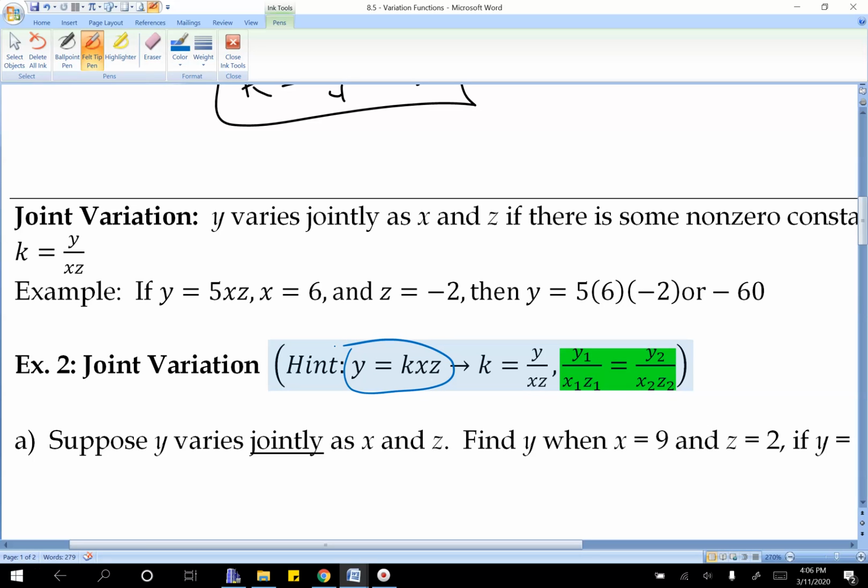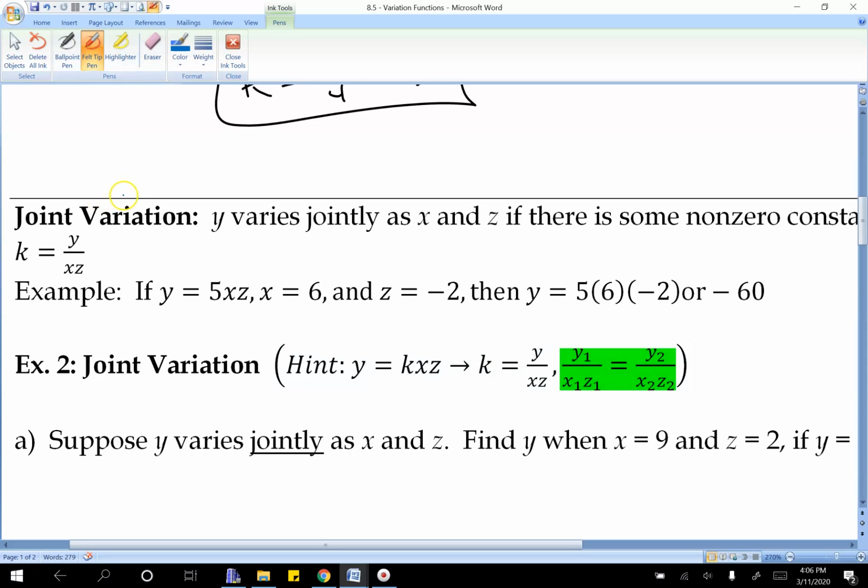So we got a lot of variables going on here. There's going to be 6 variables here, and they're going to give us 5. And we have to find the 6th one. We're also going to solve for k as well. So you kind of got to get familiar with these formulas here. So it's going to be y over x times z. Okay? And we're going to start with the first one here.